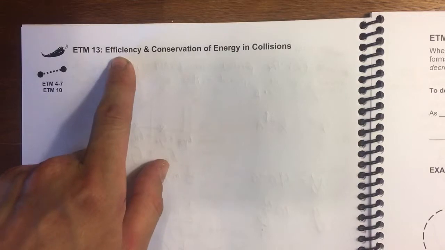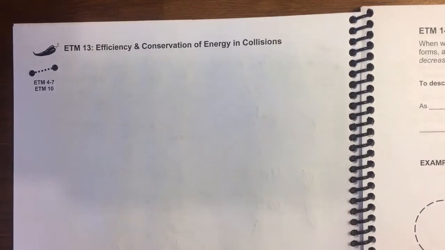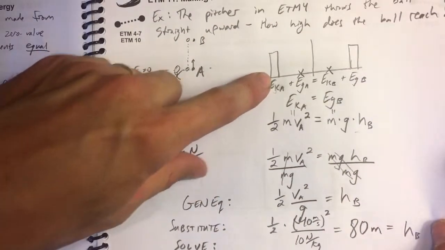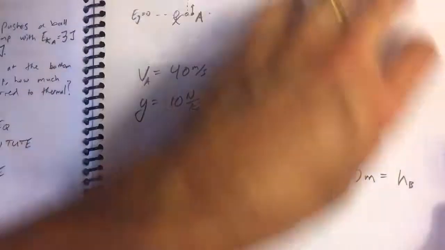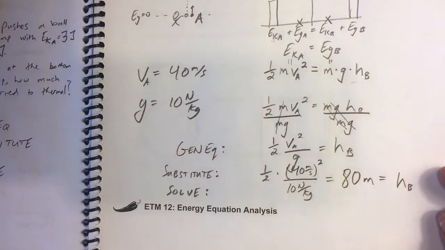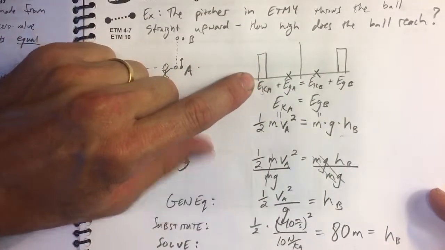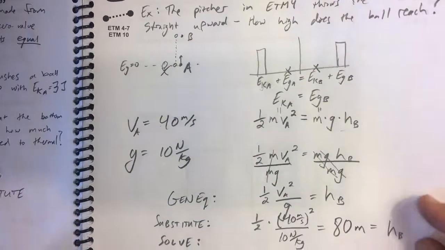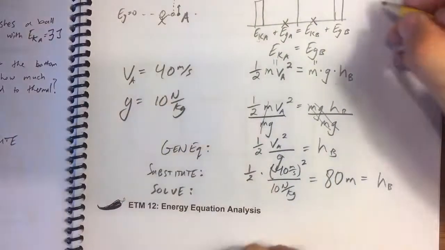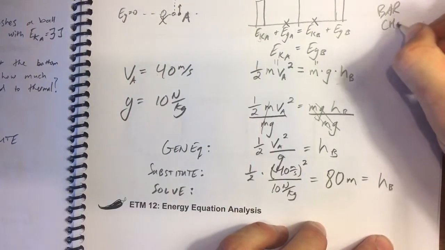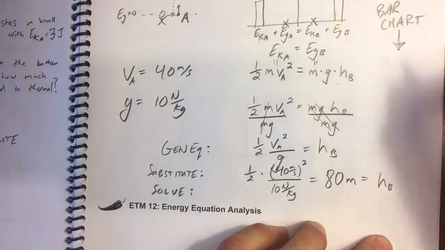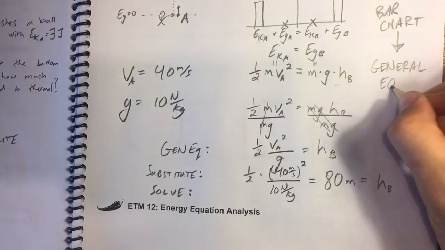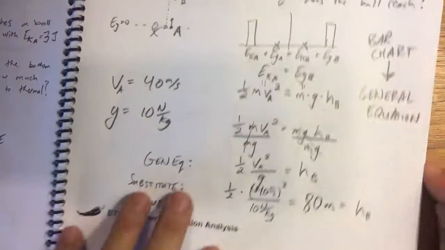This word efficiency is a way to refer to, in general, how much of the energy that started as kinetic transfers to gravitational. So we'd be able to take this example and make a different assumption. Maybe 80% of this makes it to this. And for the prediction Olympics, that actually is a really, really important part of doing the most sophisticated work. But here you're seeing bar chart to general equation is a hugely powerful step.